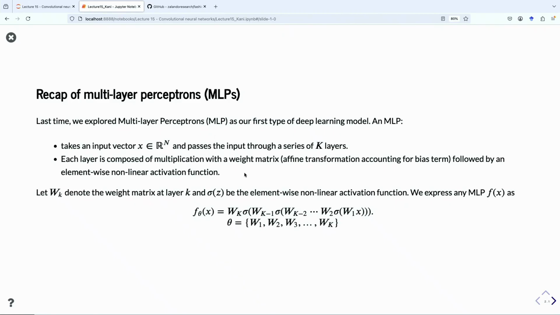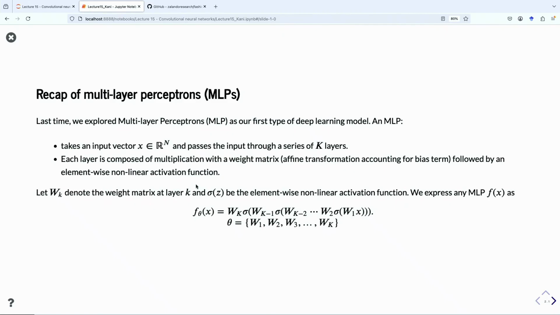Each layer is composed of a multiplication by a weight matrix, accounting for a bias term. Even though we don't specifically write it anymore, the bias term is almost always present, because people usually set bias equals true, and it does make a difference when you're actually training the networks.